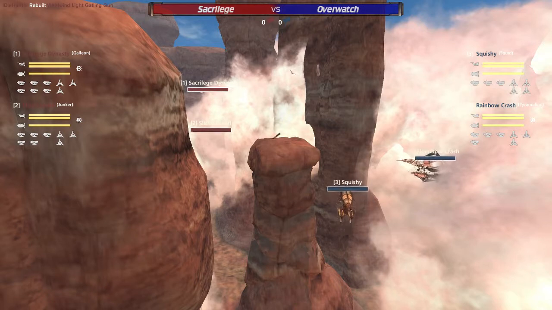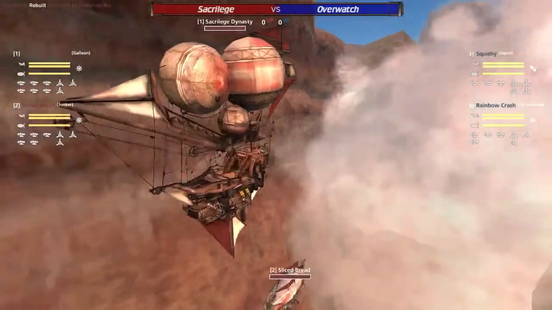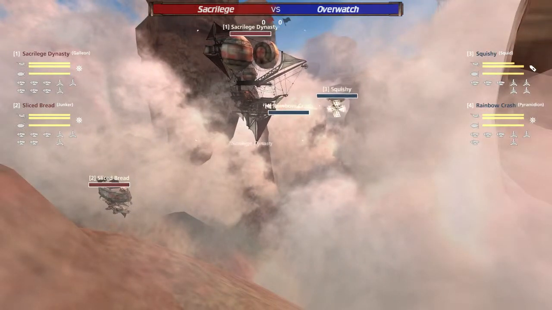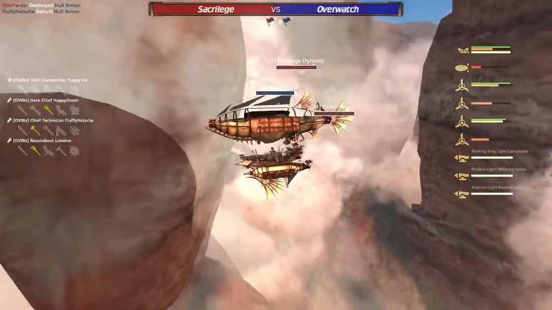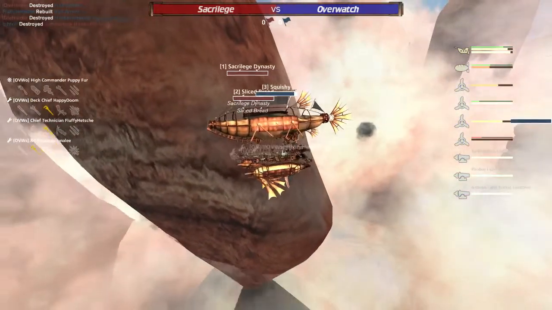Squishy did manage to duck behind this pillar here, avoiding all that Hwacha fire. I think what Sacrilege are trying to force this Overwatch team to do is basically charge them, and hopefully get a quick kill on the Squishy. Oh, there we go, the Hwacha going down forward. Oh, but the Hwacha largely misses the Squishy. Squishy going high speed, low drag. Sacrilege Dynasty taking a lot of damage from the Rainbow Crash.